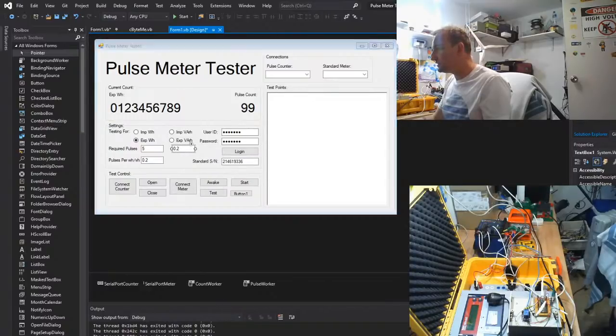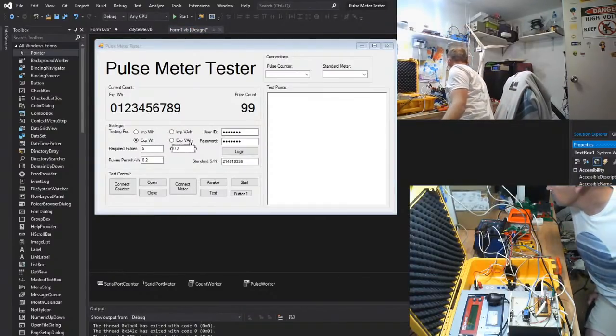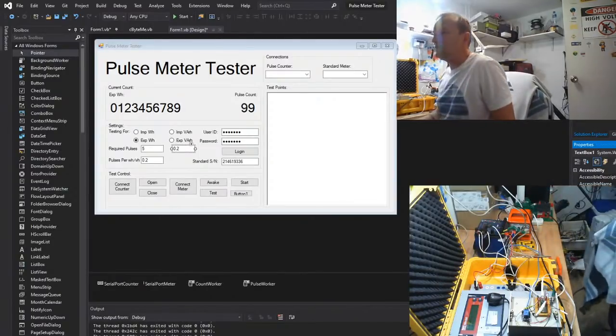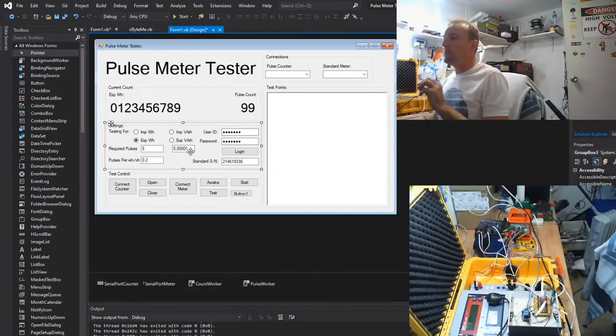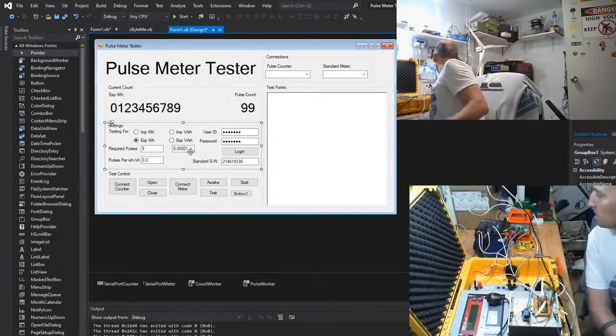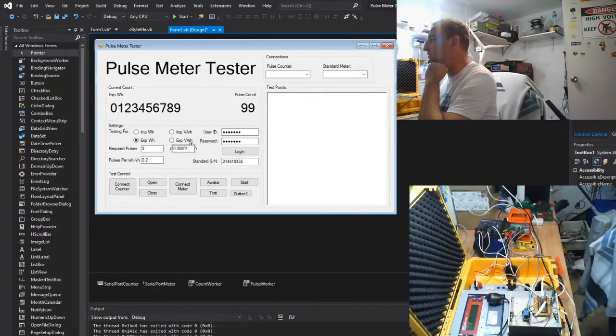Let's put a number in there. Is that right? 4 and 1, yep. So that's how many pulses I get. That's what one pulse is worth, that many watt hours. So let's call it something. We don't want it to be text box 1.